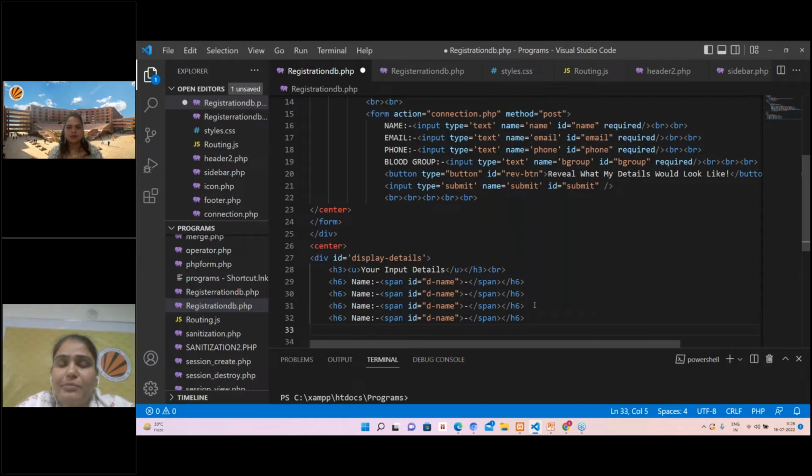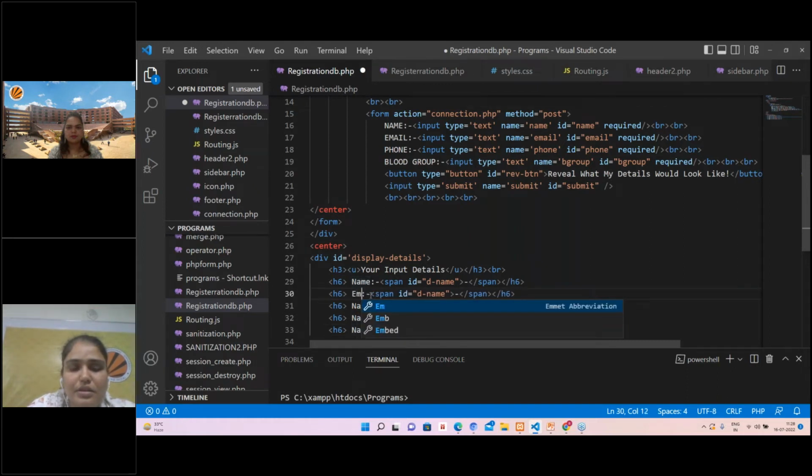So if it will be 11:30, it will display that particular time at which you have displayed the information. So let's see how it will be. Firstly, I will be writing it over here as email. The email will be coming over here. Then phone.